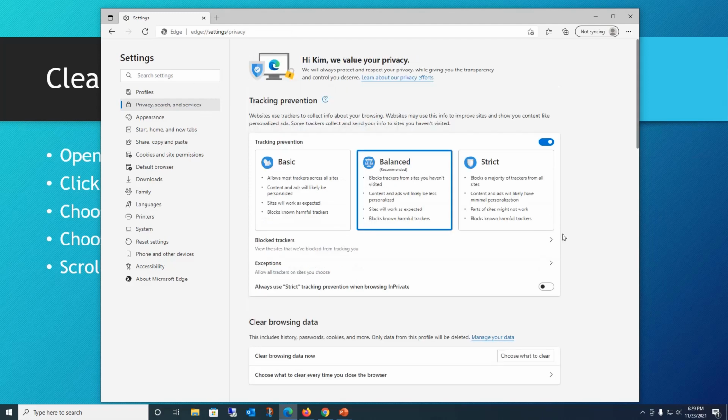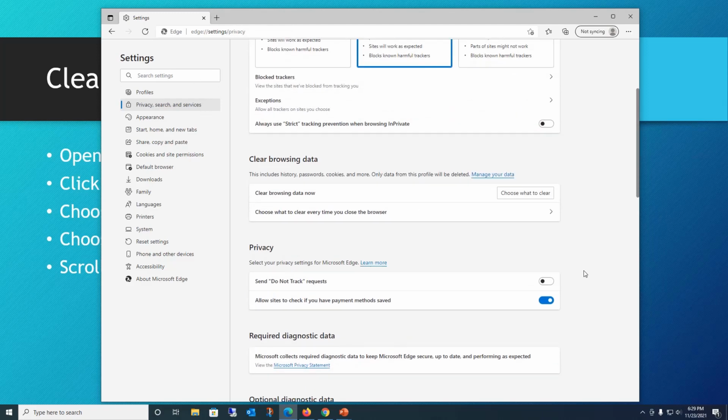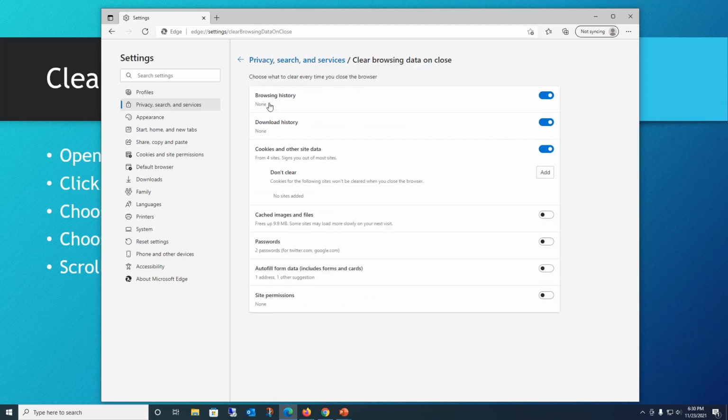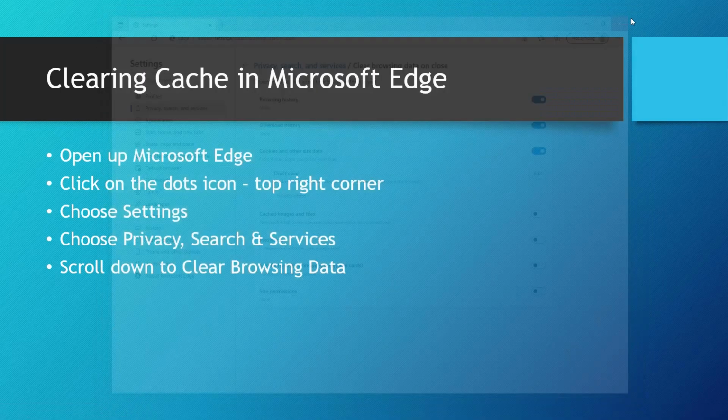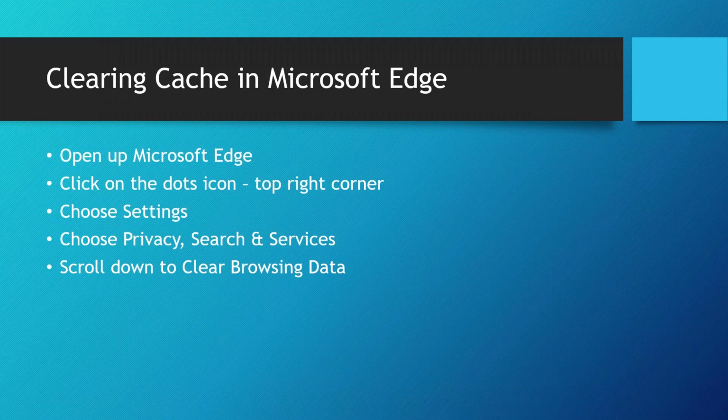So then you go back over here. That's going to do that next time I close this out. It's going to get rid of all the stuff that I chose: my browsing history, download history, and cookies. Every single time I close the browser, it's going to do that. So right now I'm going to close the browser. It's going to automatically get rid of all those things, which I think is awesome.